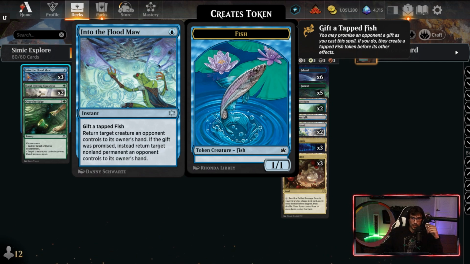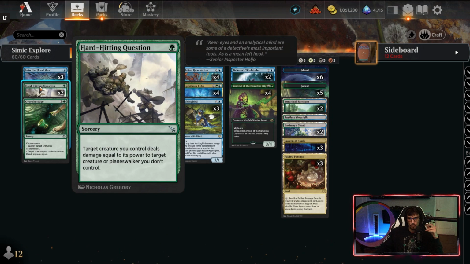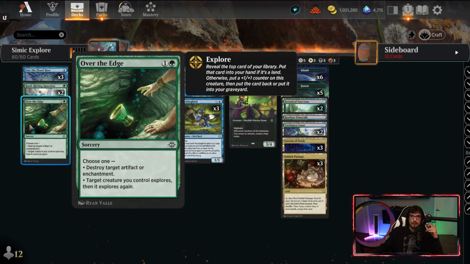If you gift a tapped fish, it returns a non-land permanent instead. Hard-hitting question, sorcery for 1: target creature you control deals damage equal to its power to a creature or planeswalker you don't control. And then, of course, a single copy of Over the Edge, because I've lost my mind. 2 mana sorcery speed, choosing 1, destroying an artifact or enchantment. You know, if we don't get the counter on the artifacts and enchantments, we can destroy it.